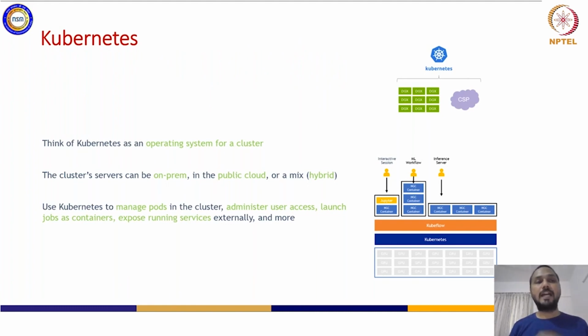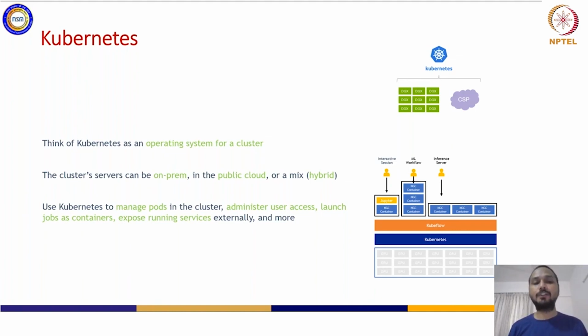Now, that overall thing is called orchestration, which means you're trying to orchestrate all of those features and making sure you're following all of those principles and optimally utilizing the resources. One of the orchestration layers, the most famous one out there, is called Kubernetes. Kubernetes, you can think of it as an operating system for your cluster.